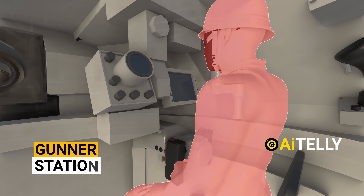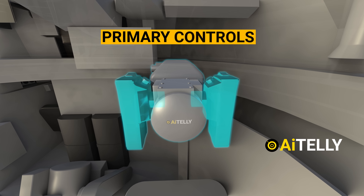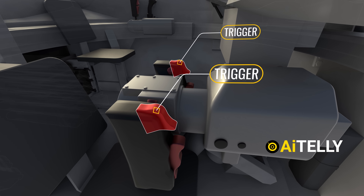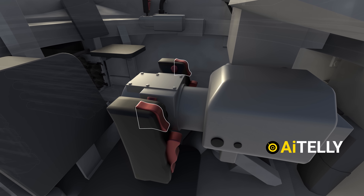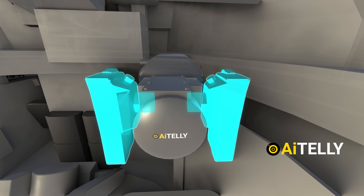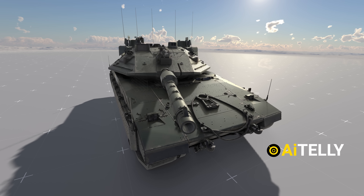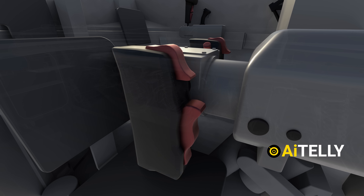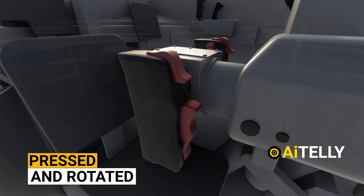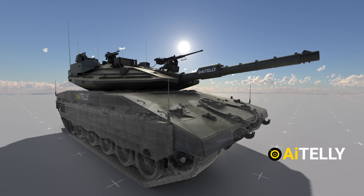Let's take a closer look at the gunner station. This section is referred to as the gunner handle, with two black handles serving as the primary controls. Above them, you'll find a smaller red switch, which is the trigger. When this switch is pressed with both safeties disabled, the result is the firing of the 120mm gun. The gunner can operate the switches on one side — when pressed and held, the gunner can rotate the turret. These switches can also be used to elevate and depress the gun when both are pressed and rotated. When the gunner releases the switch, the gun movement stops.